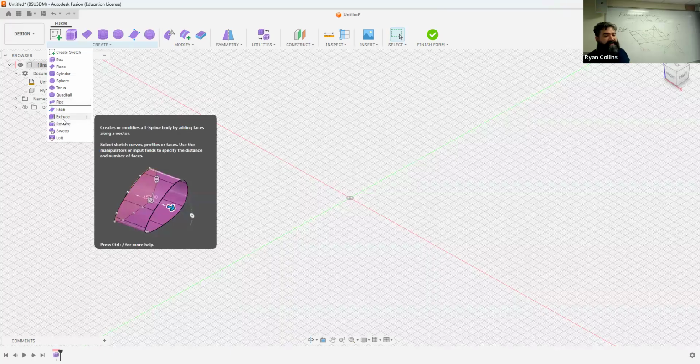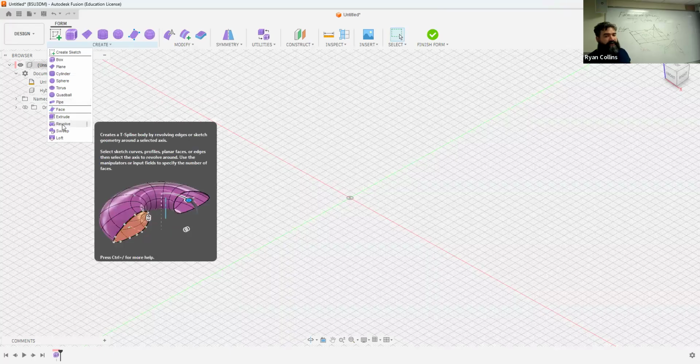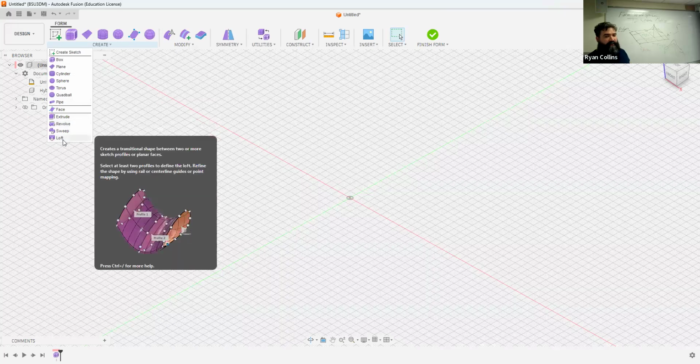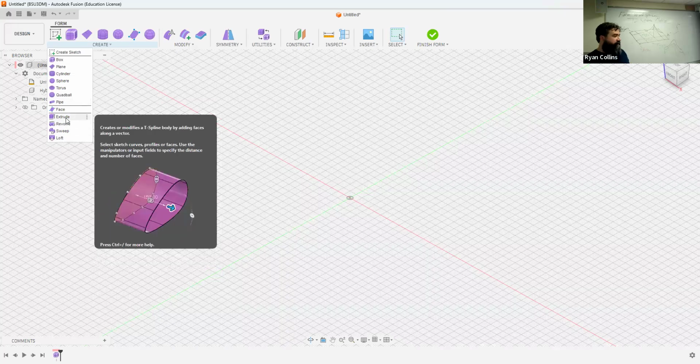You can also take sketches and extrude, revolve, sweep, and loft the same way, but you can see from the mouse over images, you have all of these individual faces that you can then alter. So you have so much more control with this, but it's so much easier to get very, very lost with this. So the main thing is, I just want you to keep in mind, everything can be interconnected. You can tweak and manipulate all of these, but it's really easy to get lost in this.